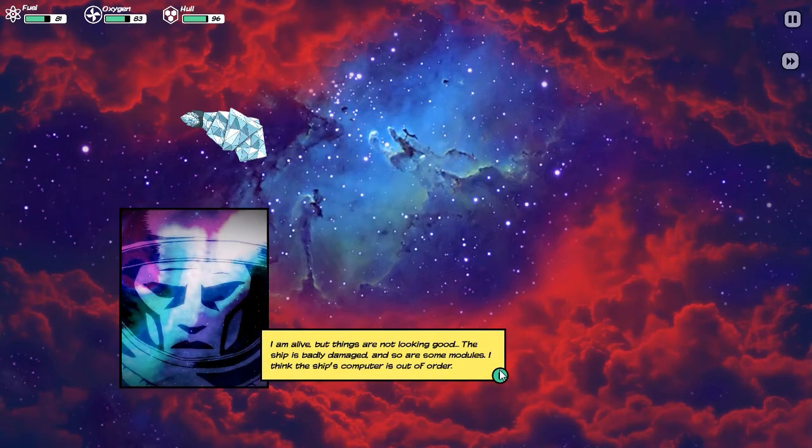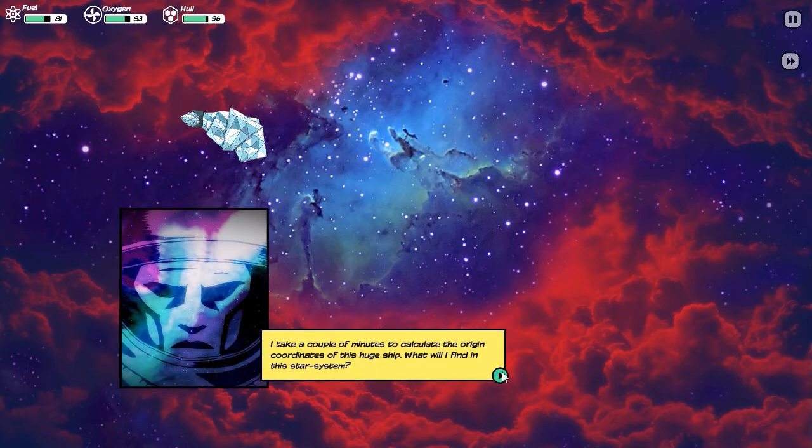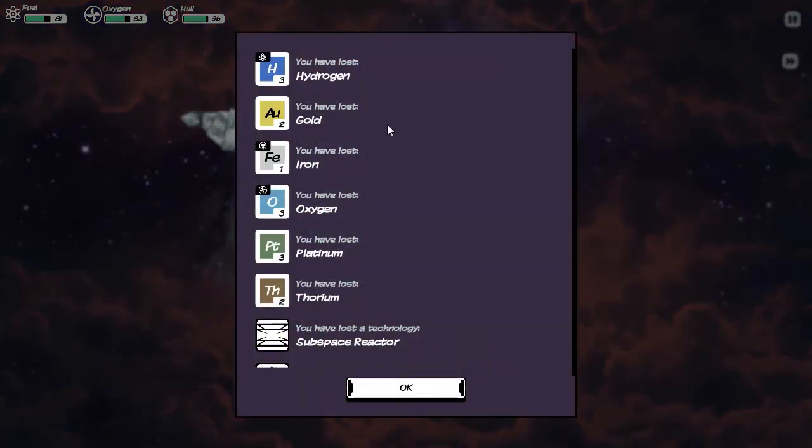I wake up several hours later. I'm alive, things are not good, ship's badly damaged, so are some modules, the computer's out of order. What did I just meet? A couple of mates to calculate the origin coordinates of this huge ship. What will I find in this system?